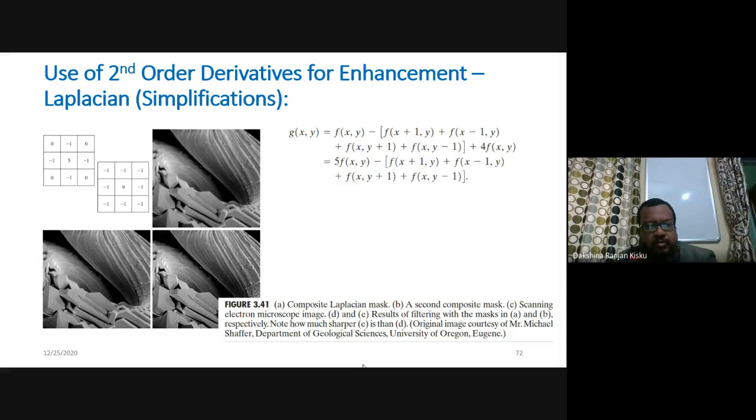When we have 5, we use four negative ones in horizontal and vertical direction as coefficients. And when we have 9, then we have 8 negative ones in the 8 neighborhood positions. But if you see these two operators carefully, you can see that the sum of all the coefficients is not 0. As I said, the perfect Laplacian operator will have the sum of all the coefficients 0. But in this case, the sum is either negative or positive instead of 0.